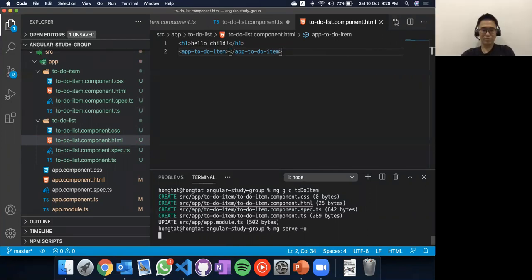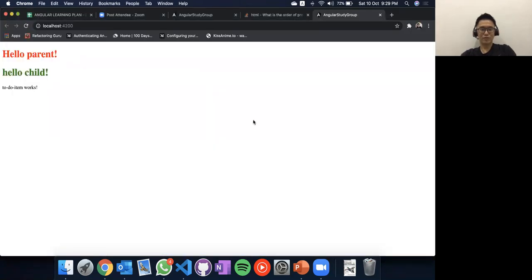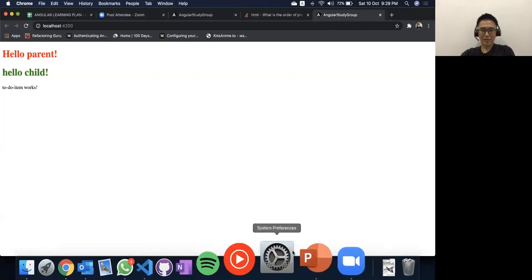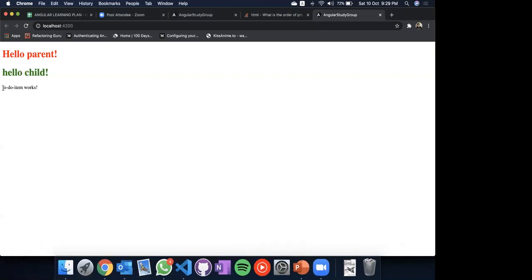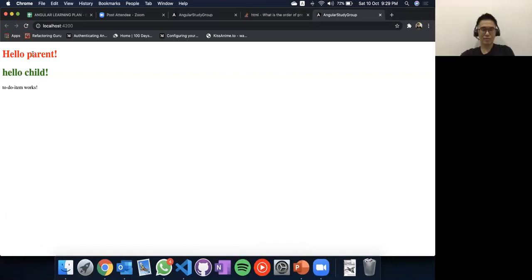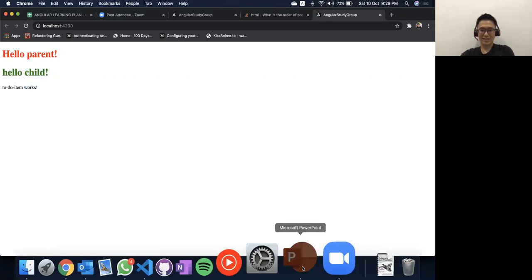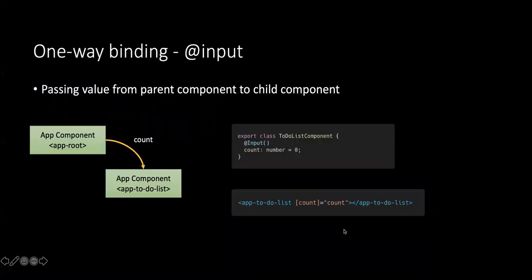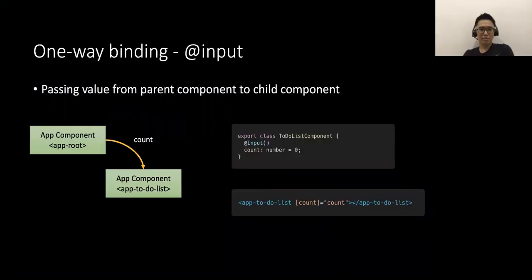Then you start the Angular project. And this is how we append the child. Later on, I'm going to demo how we can utilize this child. You'll see this to-do-item here. So you have a grandparent, this is the parent, this is the child.